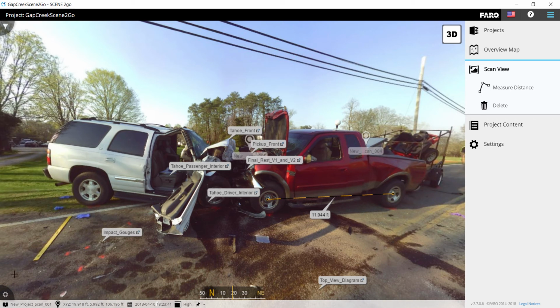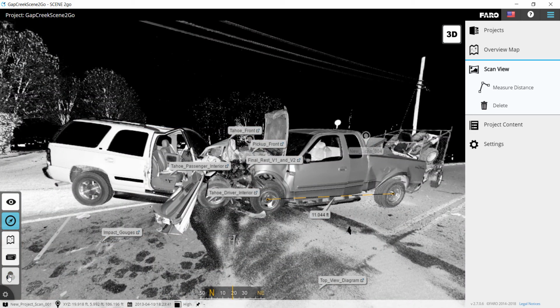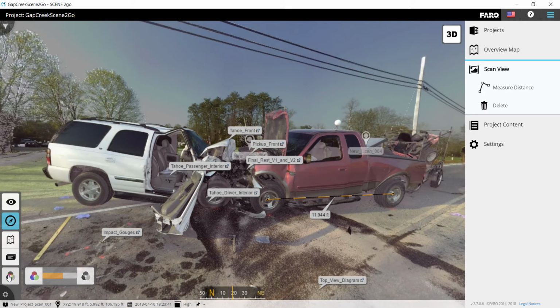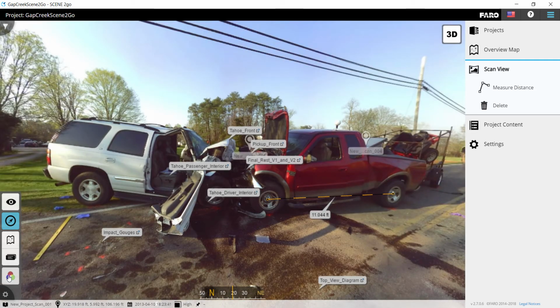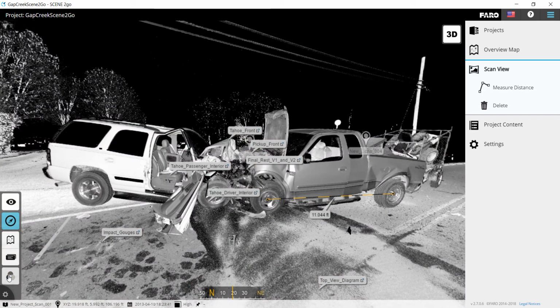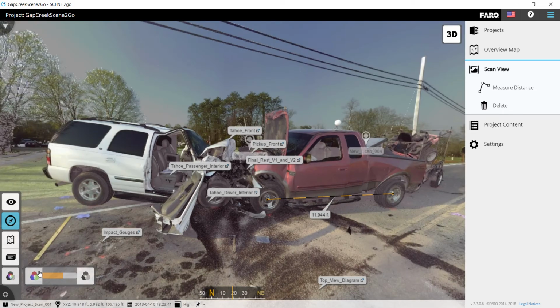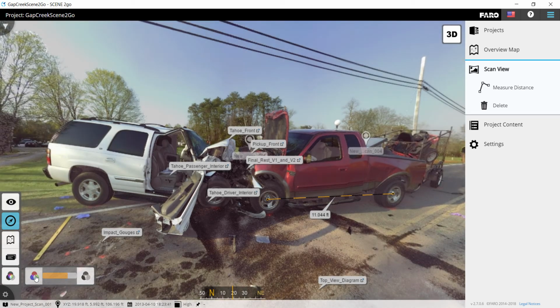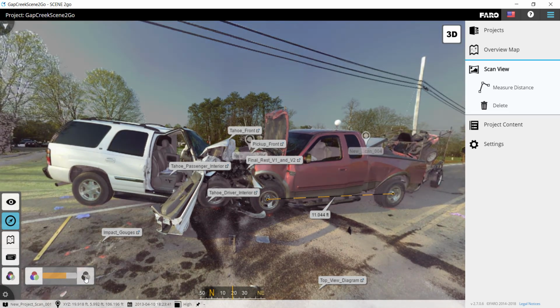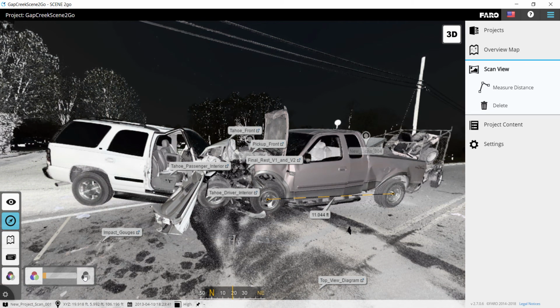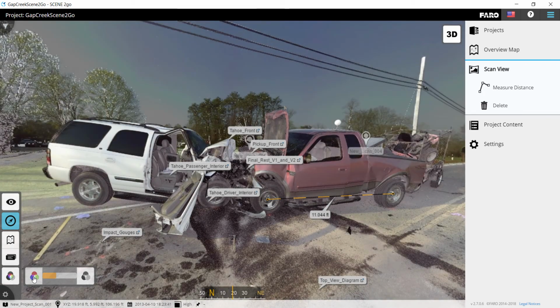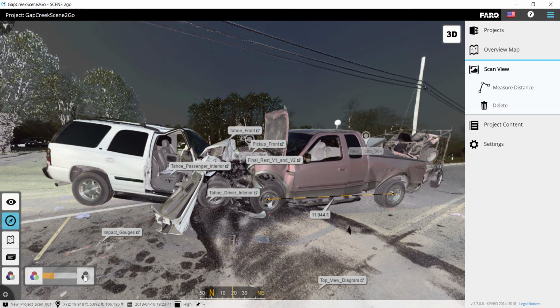Let's look in the lower left corner at the settings icon. The settings icon controls first the color. If we click on the color swatch, we change from color to grayscale. And if we click on it again, we get a blend of color and grayscale. We can use the bar to change how much of the blend we get from color to grayscale. This can be very, very useful on scenes where color is not as crisp and clear as we would like.